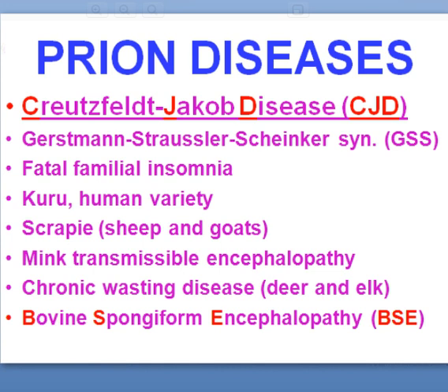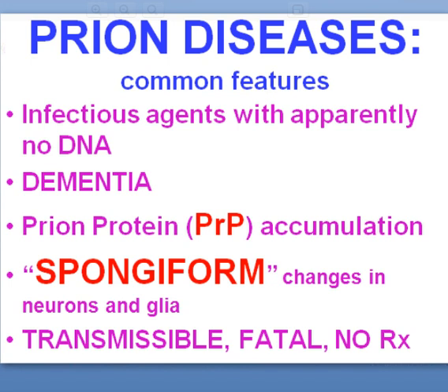which have been shown to be due to prions. The common feature of all prion diseases is that there's a particle, a protein particle. We know its exact chemical structure. It is the infectious agent, and apparently it does not have a DNA base. One of these days I'm going to understand that. The common feature of these prion particles in humans and of course in cows is that they get demented. So, a mad cow moos like he's crazy. And prion disease in humans, the ultimate expression is a dementia.